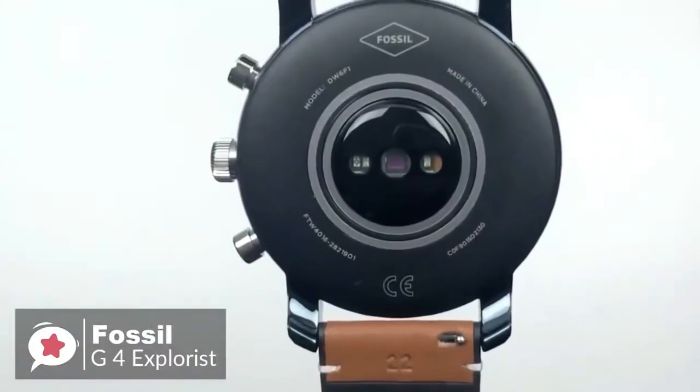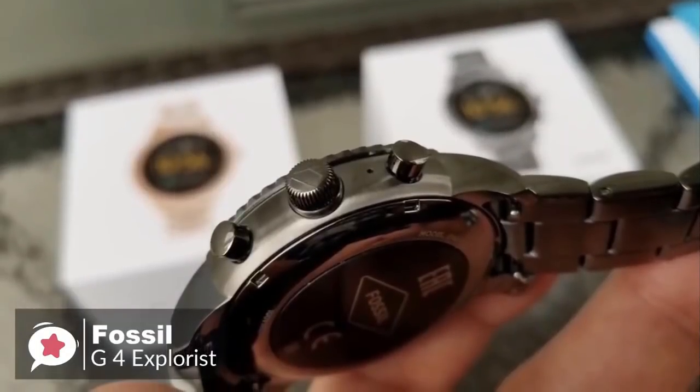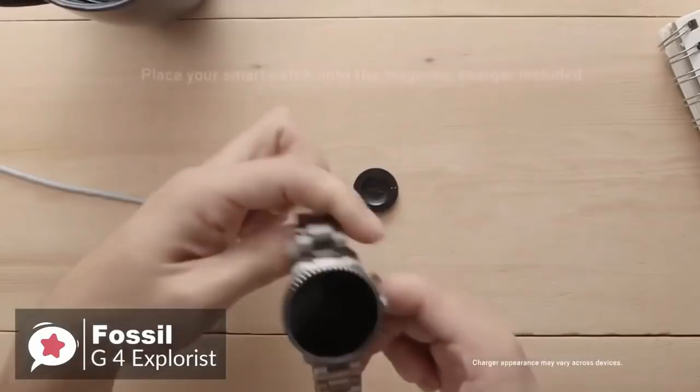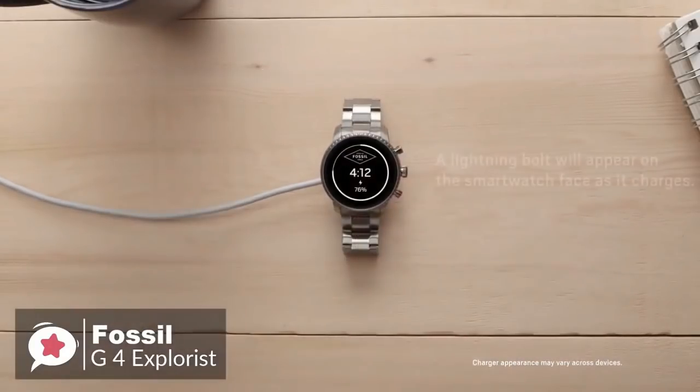In addition, flip the watch over and you'll find the Q Explorist optical heart rate sensor, which does protrude slightly from the back of the casing. This isn't so pronounced as to cause discomfort, and it also doubles up as a suitable notch for helping secure the watch's magnetic wireless charger.